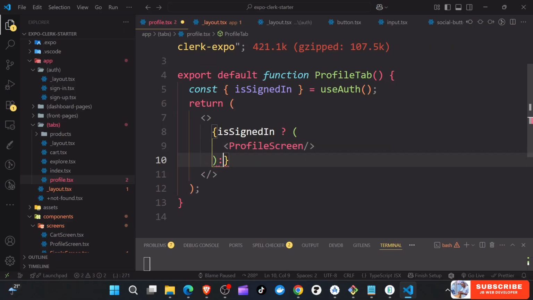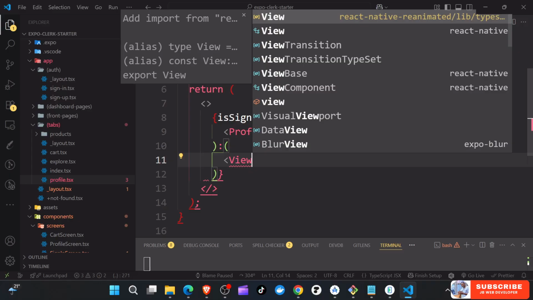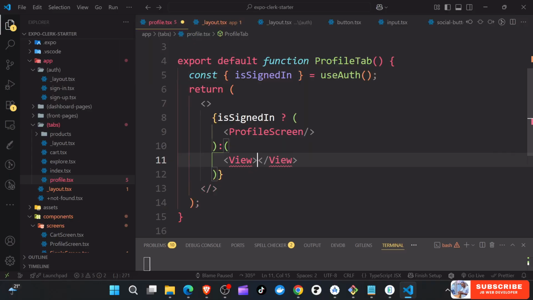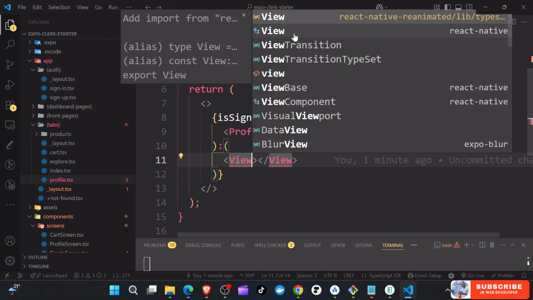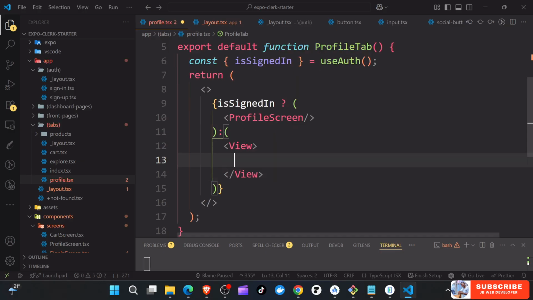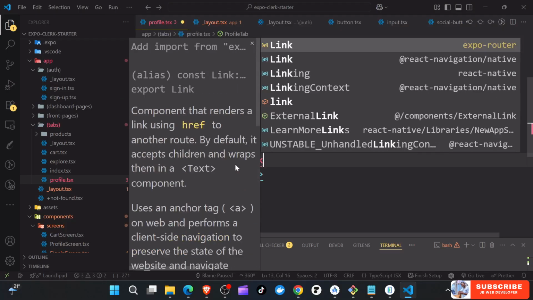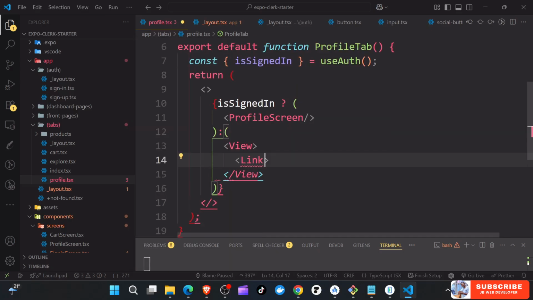Else, we can go ahead and show a different view here. So I'm just going to say View, and within this View, let's first import it from React Native. Inside this View, I'm just going to add in some buttons. So I'm just going to add in two Links, importing Link from Expo Router here.